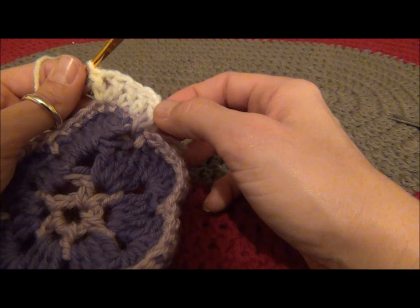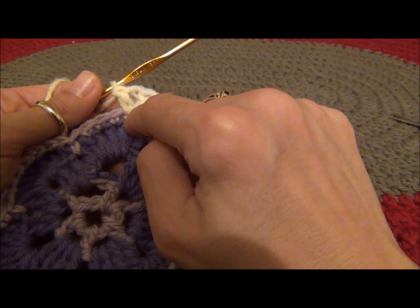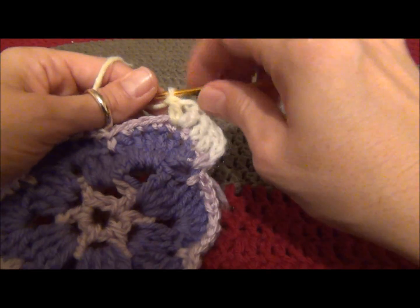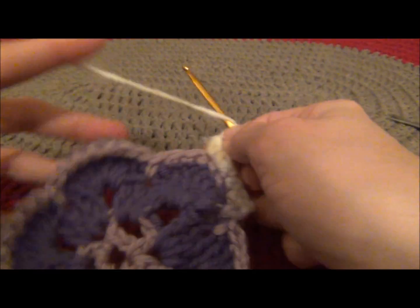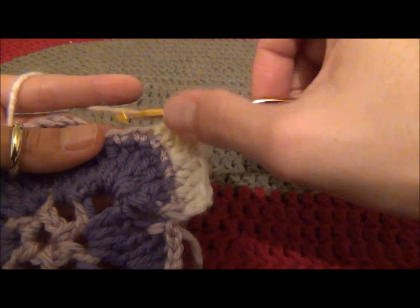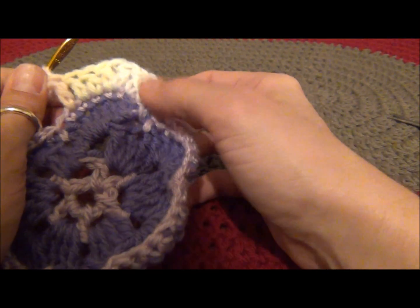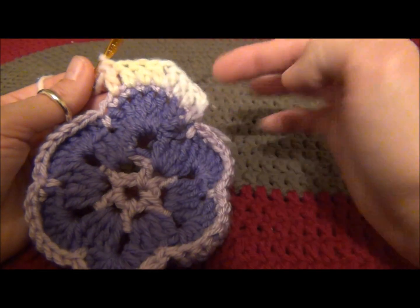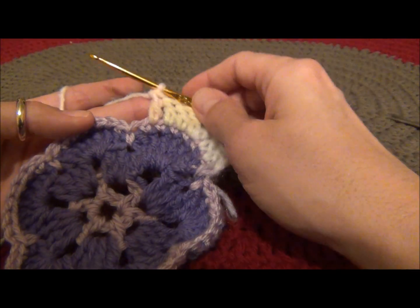Okay, so we've got the first chain stitch of our round, 3 double crochets, a chain, and then another double crochet in the same space. So we have 2 double crochets in that space. Okay, now I'm going to double crochet 3 more times. Okay, so there's 1, 2, 3, 4 stitches, a chain, 1, 2, 3, 4 more stitches along the edge of our petal. Now we've reached the place where we single crochet deep into 2 previous rounds to draw that down.